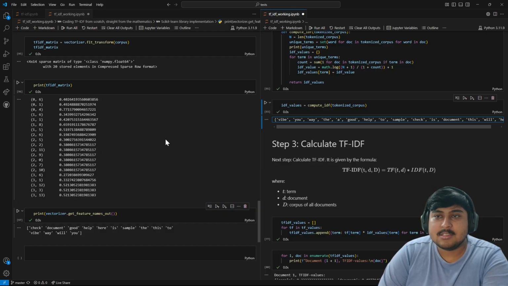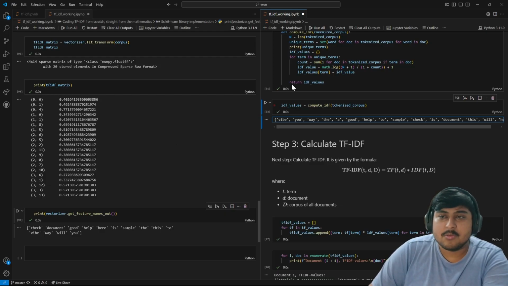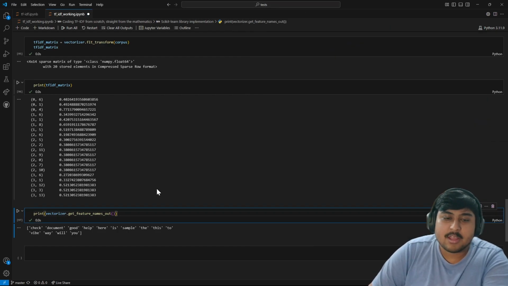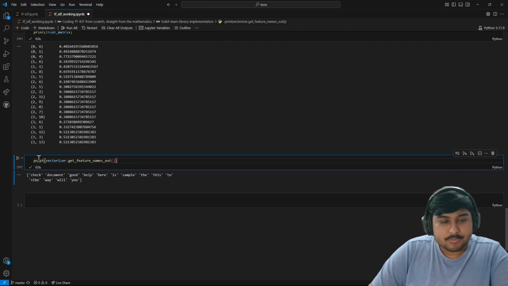So instead of wasting compute on trying to calculate tf-idf for these stop words, what sklearn has done is that they have completely removed them so that you don't have to worry about it at all. Because when you're doing a tf-idf calculation, you're not worrying about stop words. These are the words that will appear in every paragraph, every document that you write. So once we have the feature names out, we can store them.